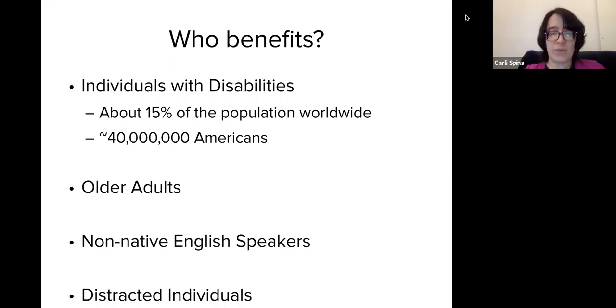But it also benefits other people. It benefits older adults who may have declining vision or declining physical ability, but may not think of themselves as disabled, or may not qualify as having a disability. It helps non-native English speakers. We're going to talk about how some of what is included in universal design really is about different ways of perceiving information. And that really is more inclusive for people who maybe speak different languages. And much of it also is very helpful in accommodating people who are just distracted or who are maybe moving quickly, because it has a focus on making things easy to use and intuitive to use.